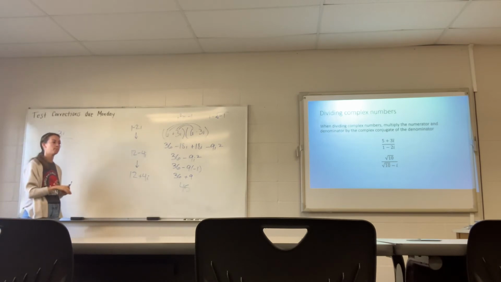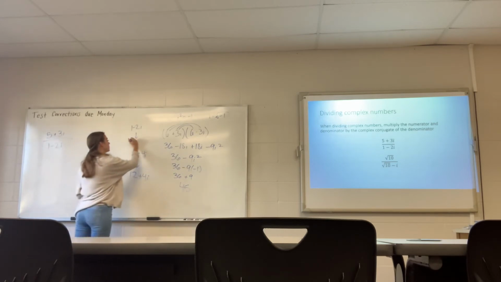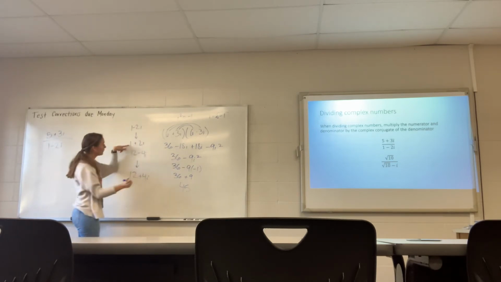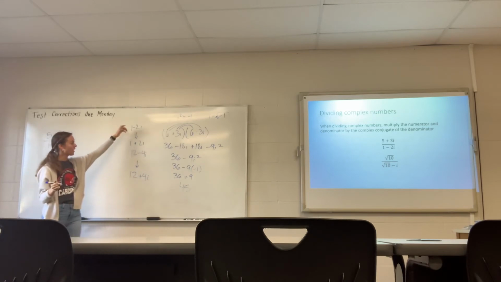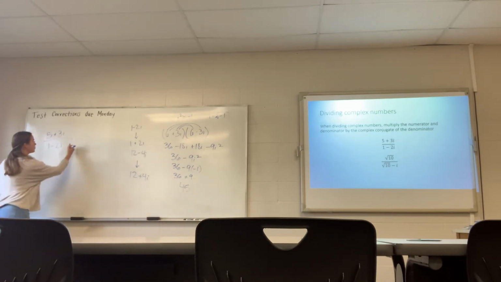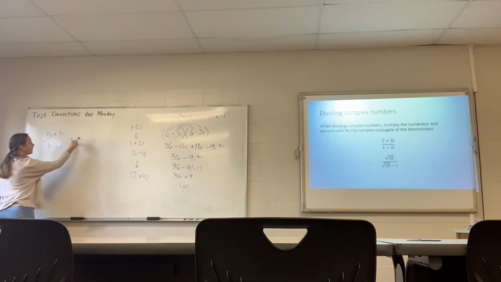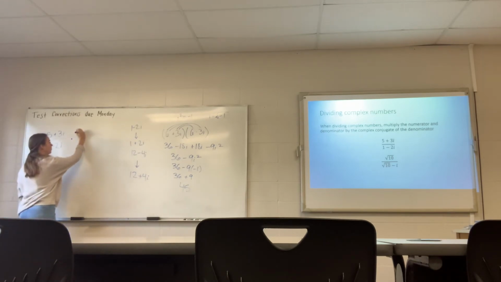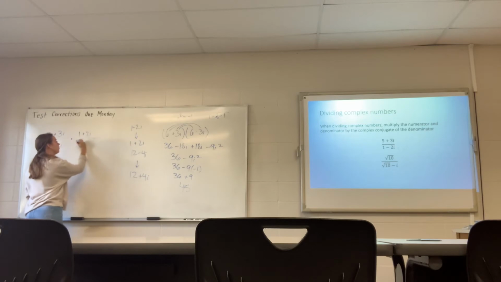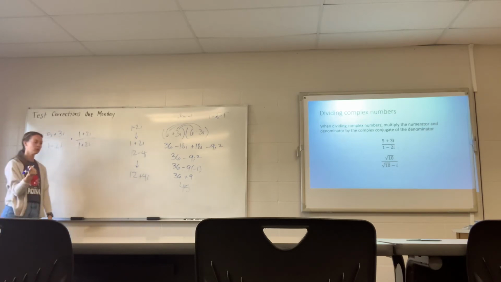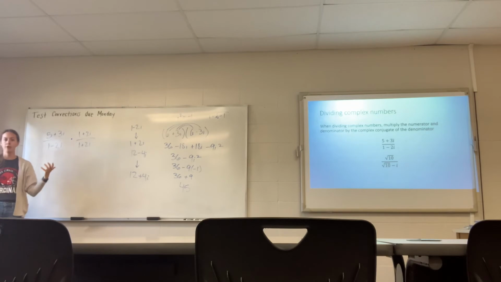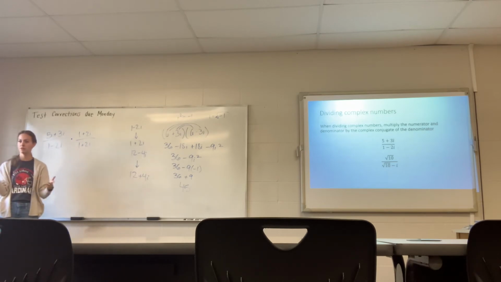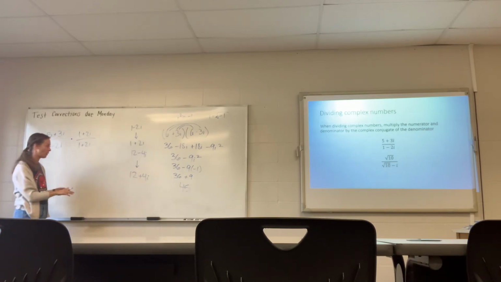Faith, what do you think? Plus 2i. Yeah, 1 plus 2i. Yep, because my real number stayed the same, and then my imaginary, the sign's flipped. So I'm gonna multiply both my numerator and my denominator by 1 plus 2i. Okay, so it's just like I'm multiplying by 1, because you can always multiply by 1. So anytime you have the same thing in your numerator and denominator, that would simplify to be 1. So this is totally legal. We can always multiply by 1.